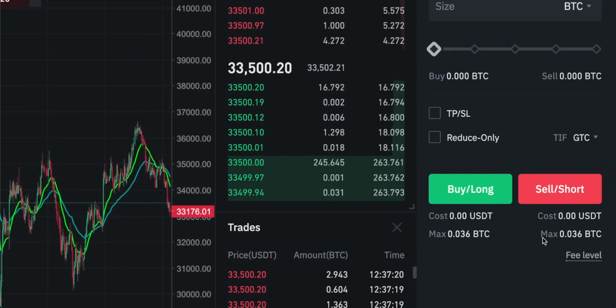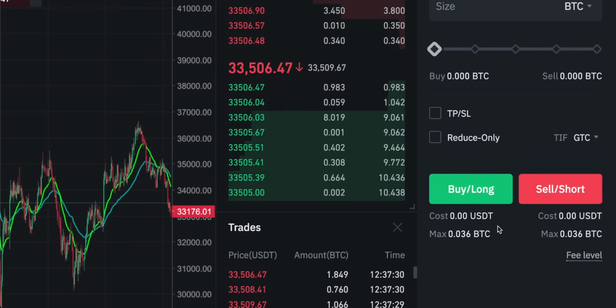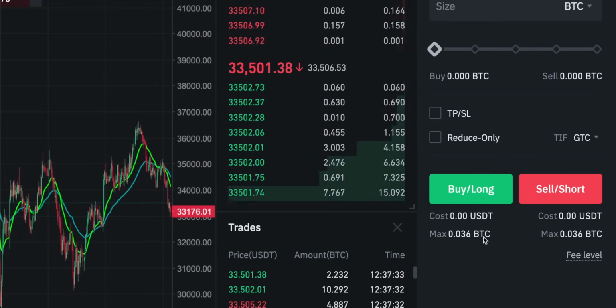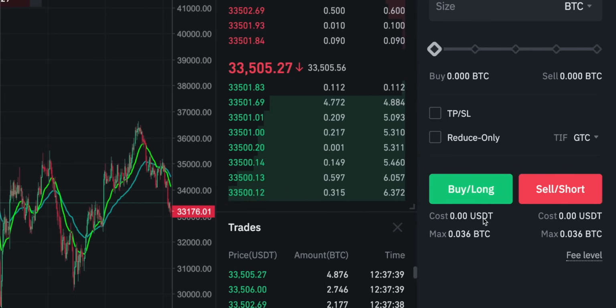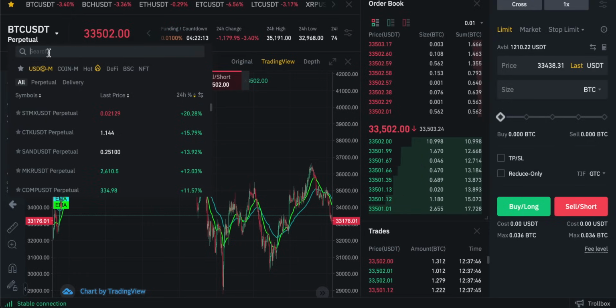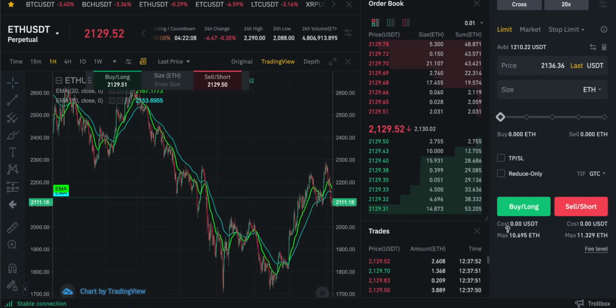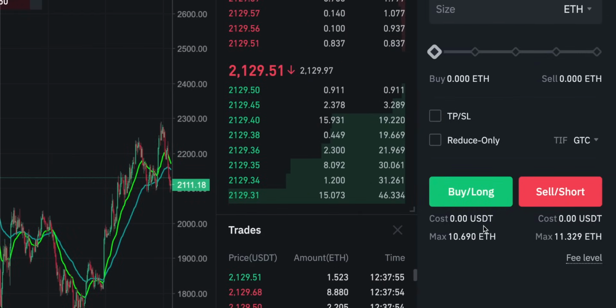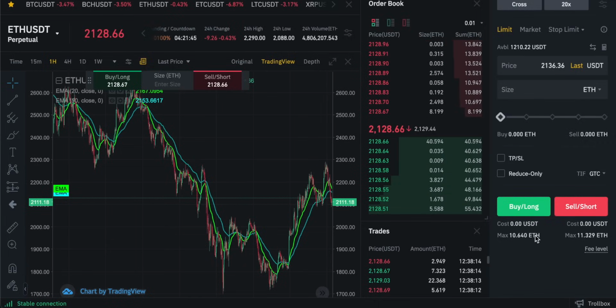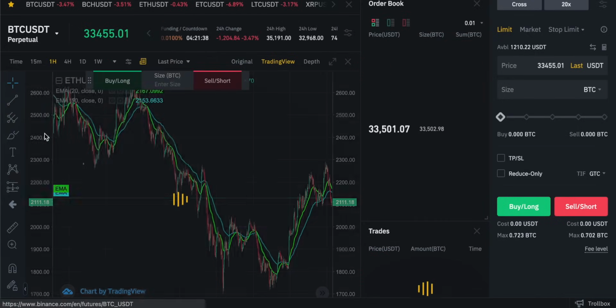specifically in Binance anyway, and most other futures trading venues. You can actually deposit a stablecoin, or basically a version of US dollar, in this case US dollar tether, or you can deposit Bitcoin. And of course, we're trading Bitcoin US dollar tether, so that makes sense. You can either deposit Bitcoin or USDT, and that will be used to fund your futures positions. If we actually change up here, so we can go and let's see if we can trade in Ethereum market. So we have Ethereum against the US dollar instead of Bitcoin. You can see that we now can deposit both USDT and Ethereum if we like. It depends which market that you want to trade. We'll go back to Bitcoin right here, and we can go for the Bitcoin US dollar perpetual future.